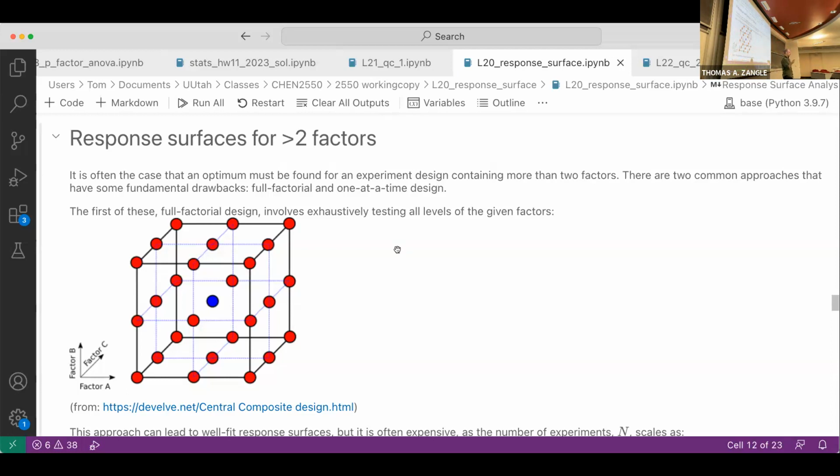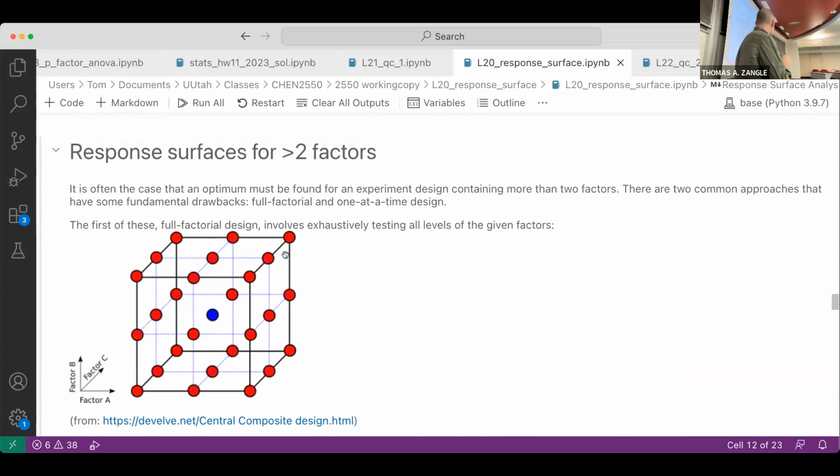But there might be some other factor that we think is really important. Maybe it's the overall time we run that process, if it's a batch process. So it's often the case that we have more than 2 factors. In fact, when you start trying to design experiments, it can be very difficult to limit yourself to only 2 factors. There are often many things that may influence your result, and you have to narrow your search down, sometimes significantly. We're going to consider 3 factors as an example, but the same concepts extend to higher dimensions as well.